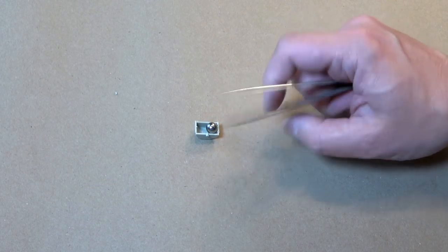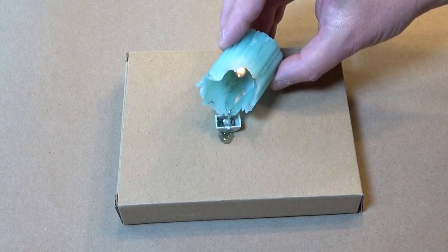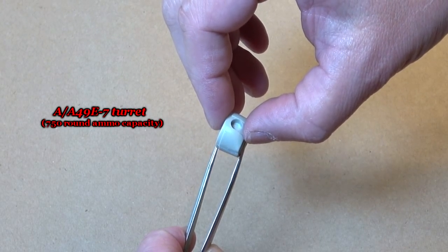The kit contains this ball bearing presumably because the model will end up tail heavy. It fits snugly inside the turret. However, I added candle wax to secure it and add a tiny little bit of extra forward weight.